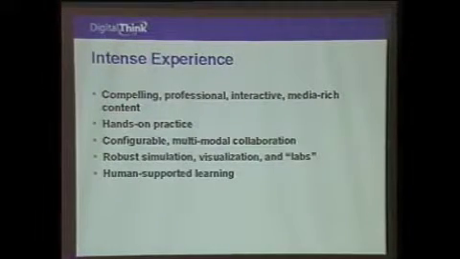Configurable multimodal collaboration. I think we're also really naive about collaboration. We don't know what that means. We don't know really what works and what doesn't work there. I think we have some things that we can do that work. We need to learn a lot more. There's a lot of room to go. And the web and the communications infrastructure we're building is an extraordinary platform, a playground, to allow us to do that.